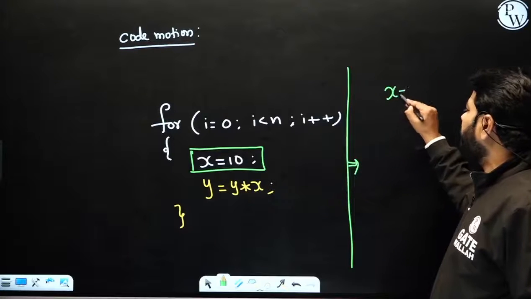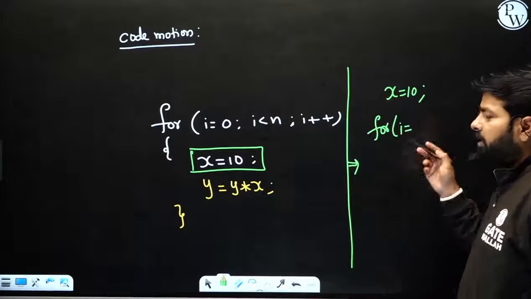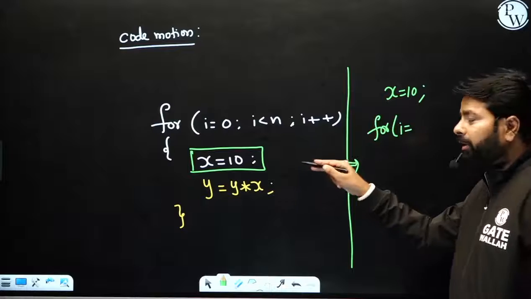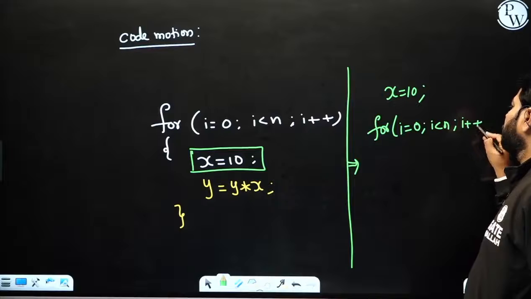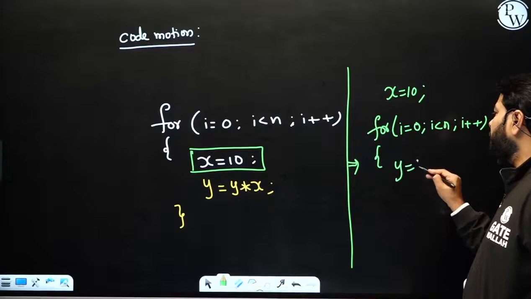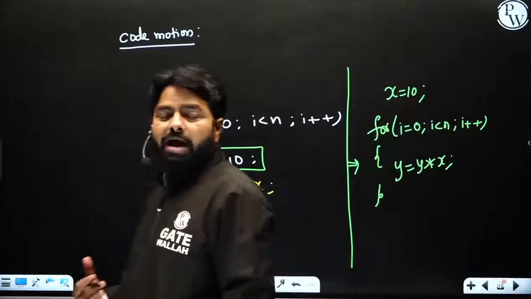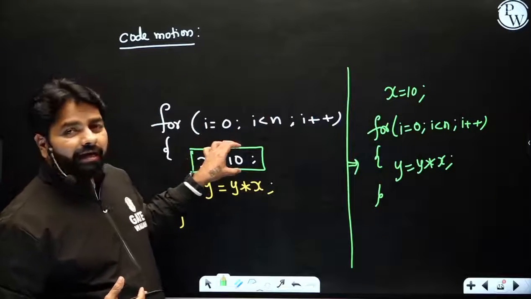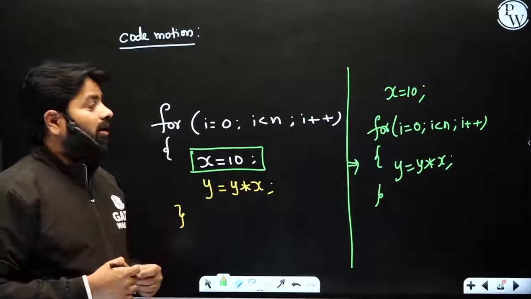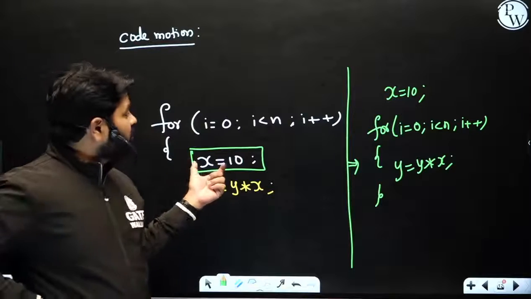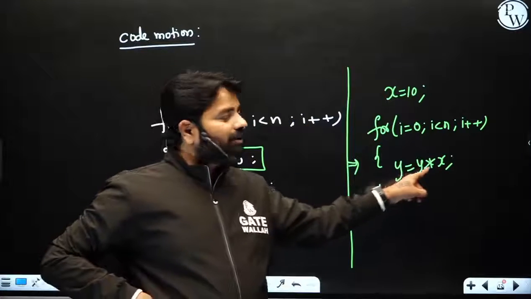Like x is equal to 10, we keep outside. I'm explaining at a high level, but this can be done at assembly level as well as at intermediate code. But that code looks lengthy, that's why I'm not writing it. Now simply you can write y is equal to y multiply with x. Right? How many instructions have we saved? N minus 1 times. Previously this was executing n times, now executing 1 time. That is, overall you have saved n minus 1 executions. But each time you execute, the other 2 instructions also need to be executed. Anyhow, we can't reduce that as this statement is there already.